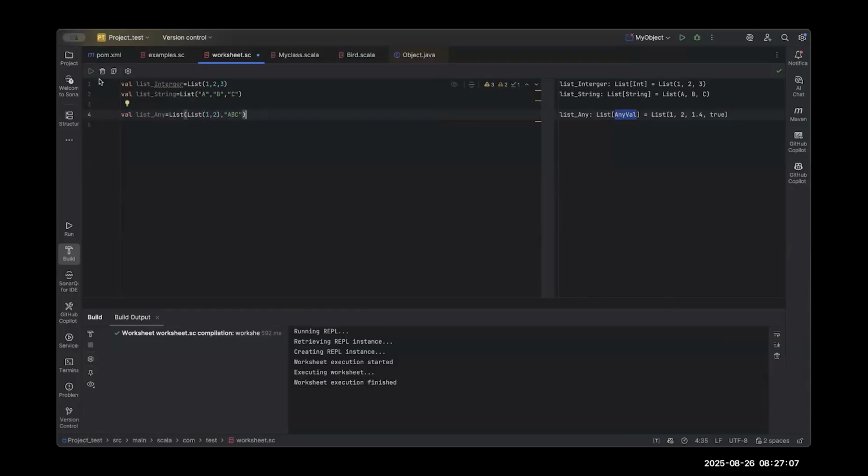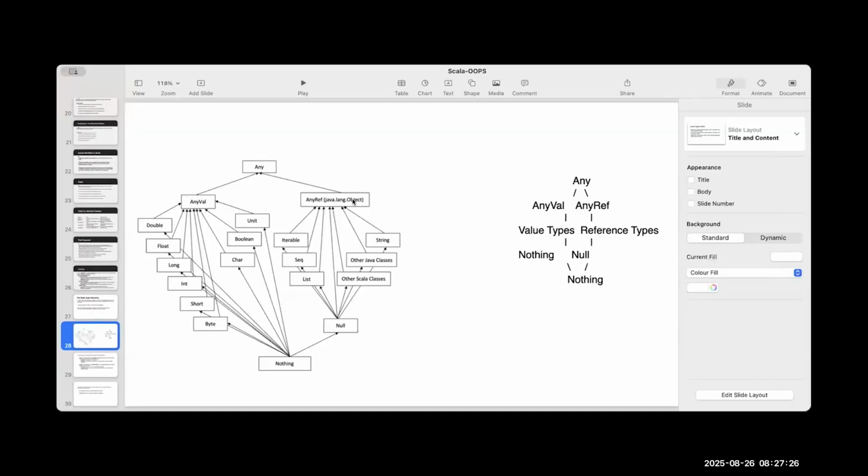I'm expecting that it should return AnyVal, AnyRef. Okay, now it returns some Serializable, AnyRef, Java object. We pass string, we pass list, and it is not returning AnyRef.